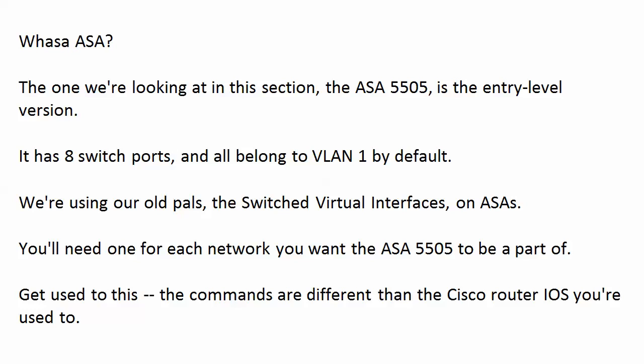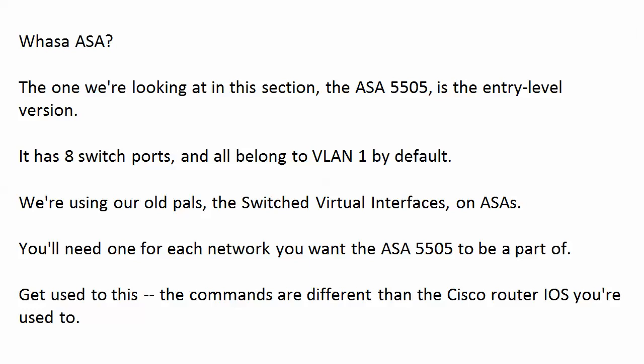On this particular model, the only one we're discussing in this course is the ASA 5505. And the reason I mention the model name, and I usually don't do that, is that when you are deciding what ASA to buy, this is where you really want to do your homework. I would spend some serious time with Cisco's website, and there are some great non-Cisco websites that go into discussions about licensing, because the licensing with an ASA can be the trickiest thing to do, as you'll see in just a moment, because there are some surprising limitations with what we call the base license.